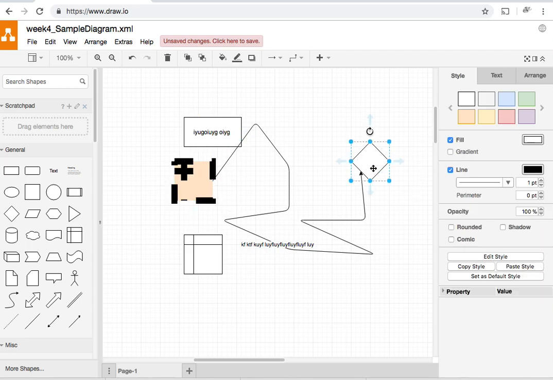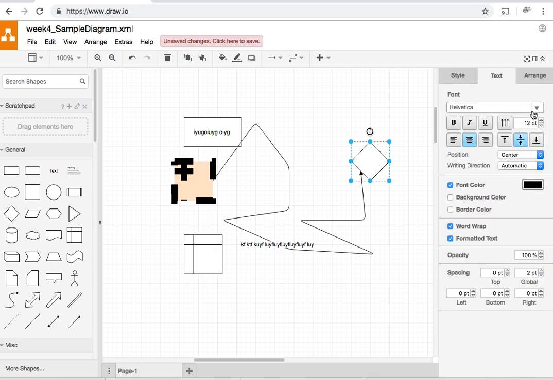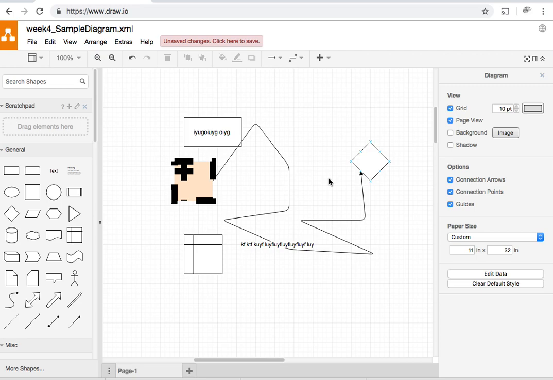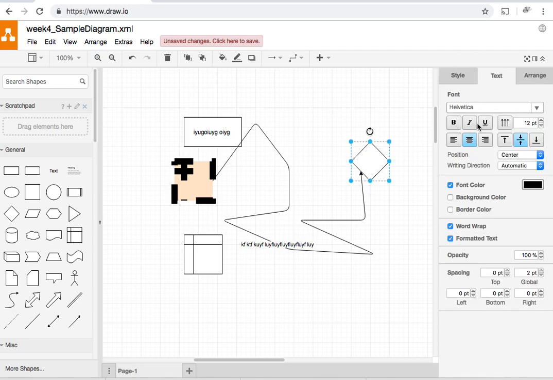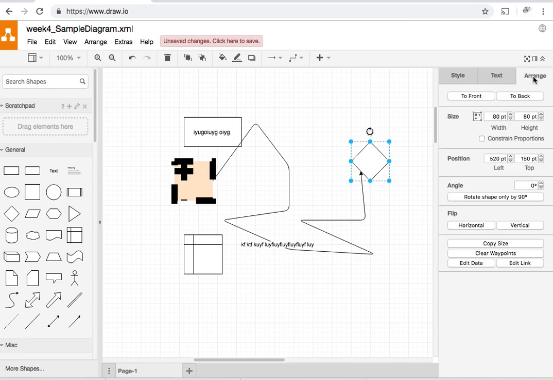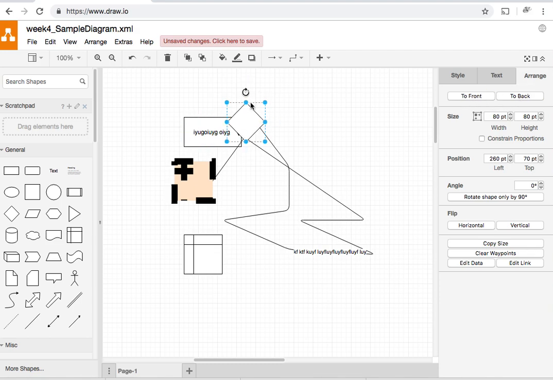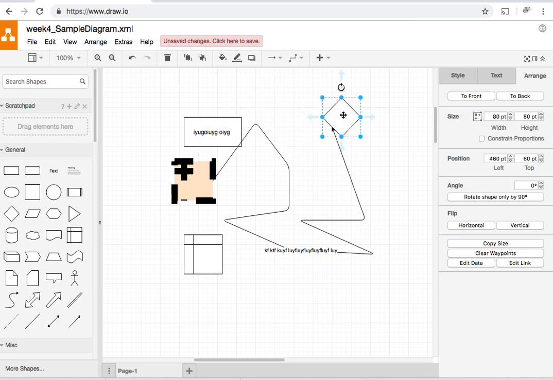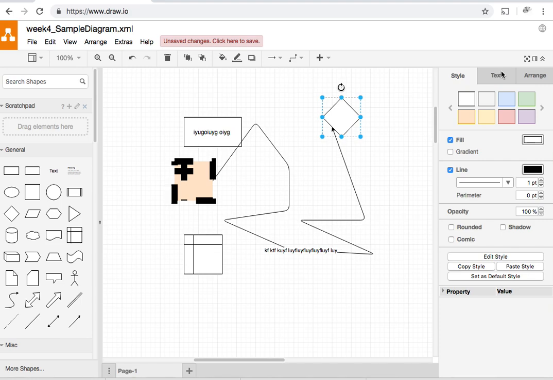Of course, whatever I'm clicking, that's the object that I'm seeing. And I can change the text, change the font type. I can change if it's underlined, italic, bolded, left aligned, center aligned, right aligned, middle, top, bottom, and so forth. And I can arrange things, so if I want things overlapping, I can say, oh no, this guy's going to the back. Now it's behind it. Now I'm going to hit to front. Now it's in front of it. So you can do all the sort of fun stuff that you can generally do in Illustrator or Photoshop, but it's basically designed as an actual flowchart program.